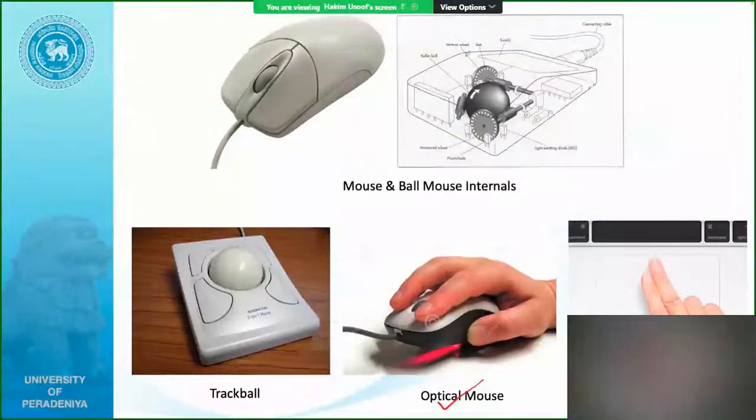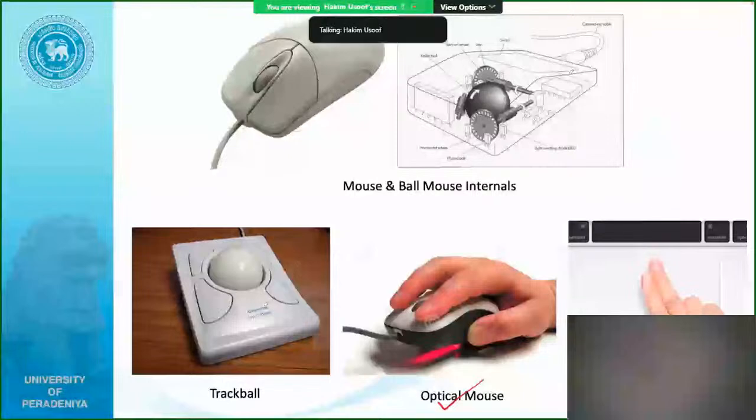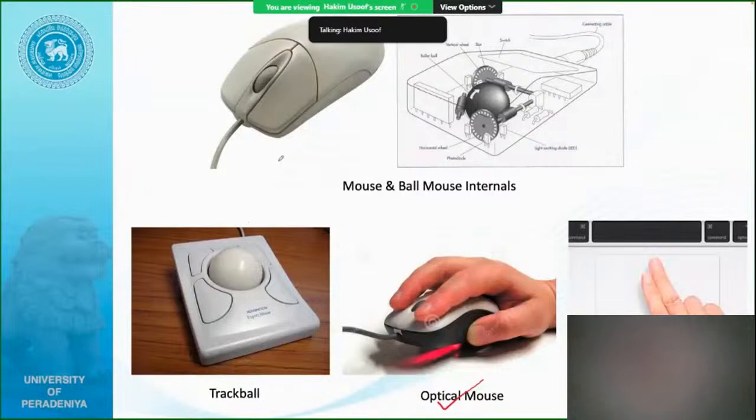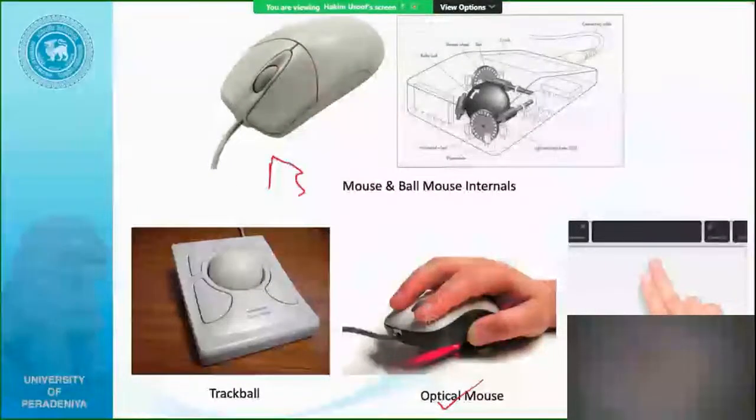If you take a ball mouse and you turn it upside down, you end up with what's called a trackball. Now, why do you need this? You see, the mouse needs a space to move. You move the mouse around, right? But a trackball doesn't move the mouse, it moves the ball. So you can stay in place and still move your fingers to move the pointer on the screen. So the pointer is this. Now, in this case, it's a pencil, but it's typically the arrow on your screen, right? That's called the pointer.